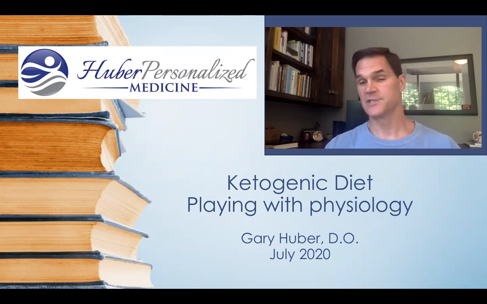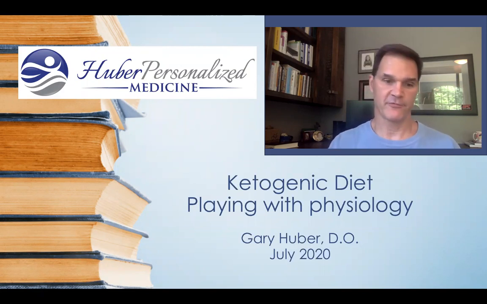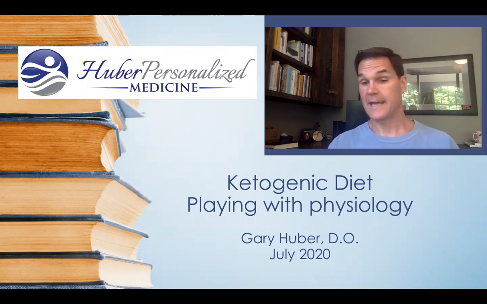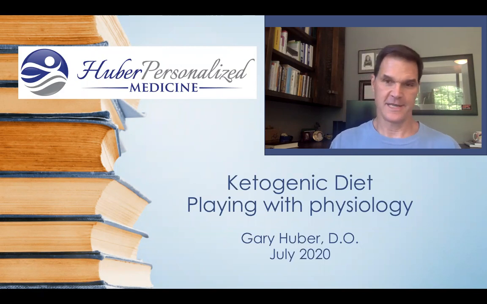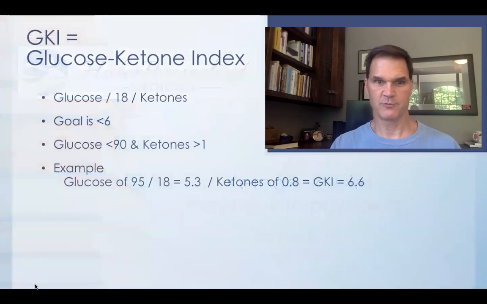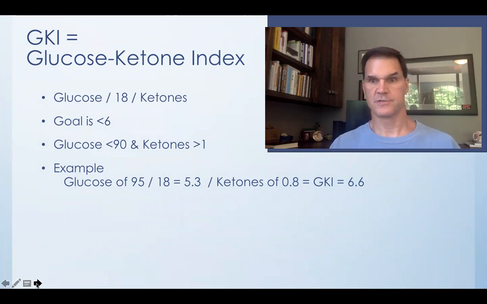I want to talk about the ketogenic diet, and to all my friends out there, Andrew and John and Nancy and others who have struggled with the ketogenic diet, I want to share my little experiment this weekend with you. I think you'll find it interesting. The GKI, glucose ketone index, if you have never heard of that, we're going to start using that as a tool. I think it's another layer of intensity, or accuracy is probably a better word.